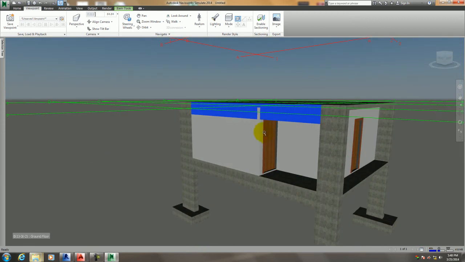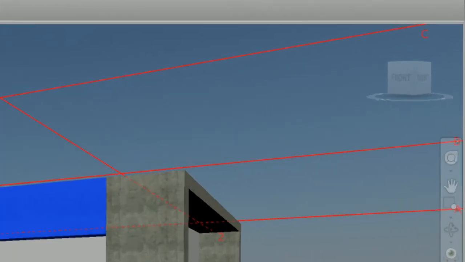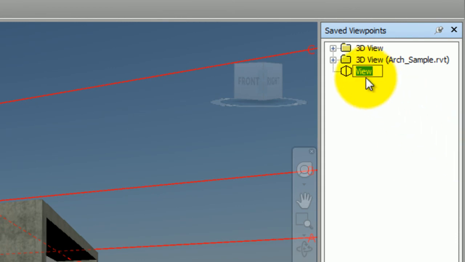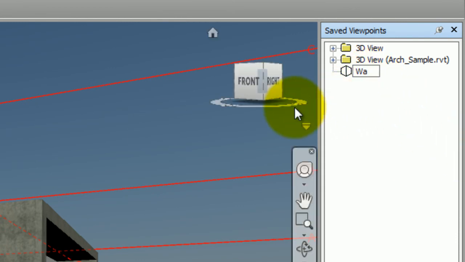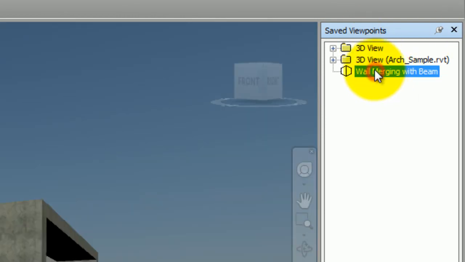Like I have this query, this wall is going up, you can see. I'll save a viewpoint on the right hand side. I'll say wall merging with beam. I have made this viewpoint.